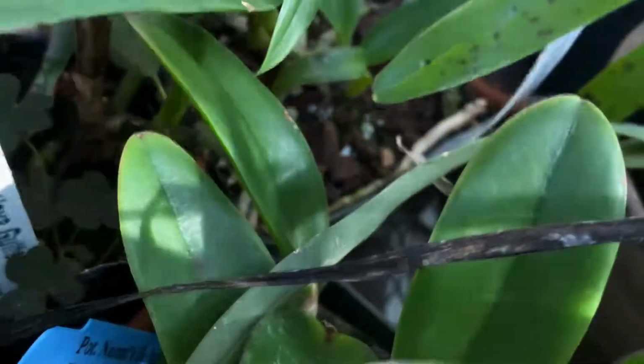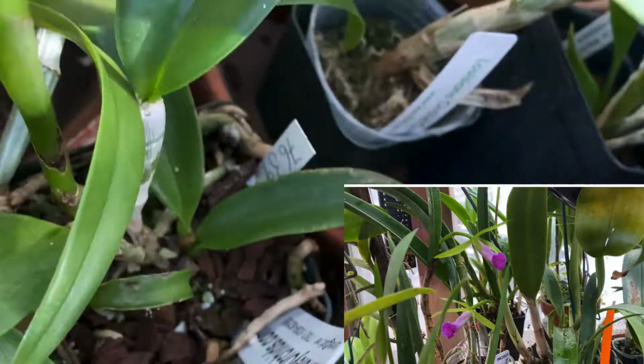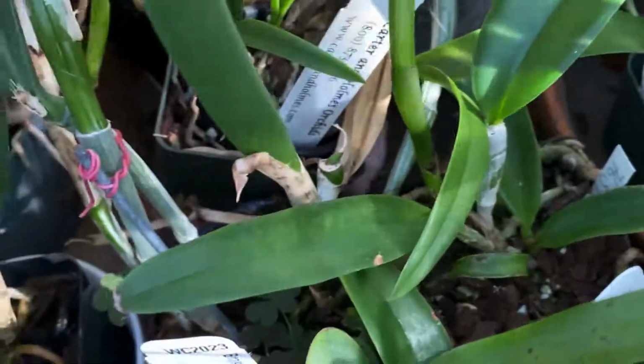Now, behind that, this is another of those Gulf Shore beauties. And there's a little growth coming up down there. I don't see anything. Yeah, there's one right there. This will be repotted soon.